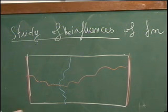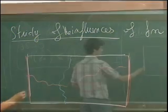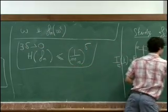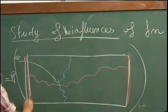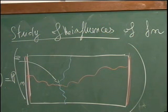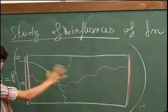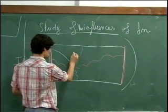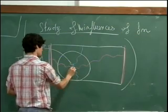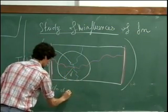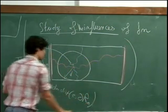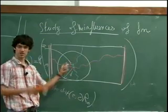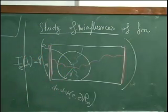The influence of edge e in F_n is the probability that this four-arm configuration happens, in a rectangle of size n by alpha*n. If this edge is in the bulk — say in the middle of the square — take the circle of radius d, where d is the distance from e to the boundary of the box. If your edge is pivotal, necessarily you have four arms from your edge to the boundary of this circle.